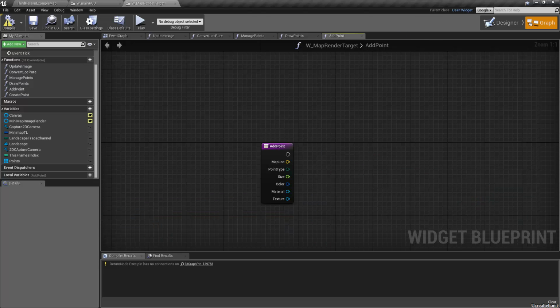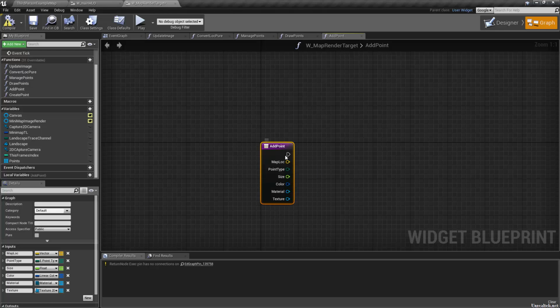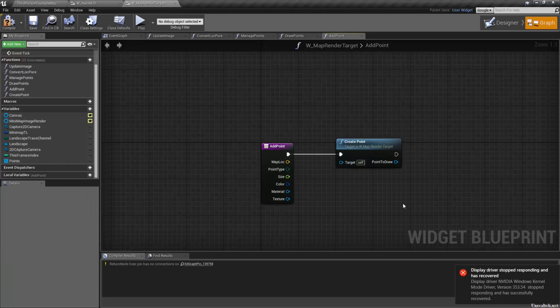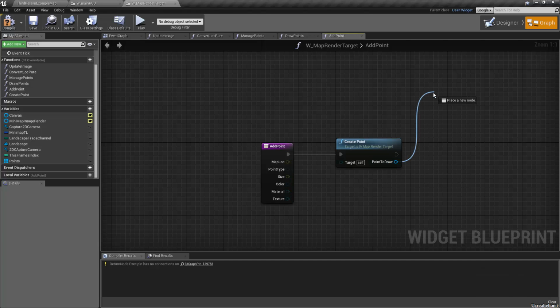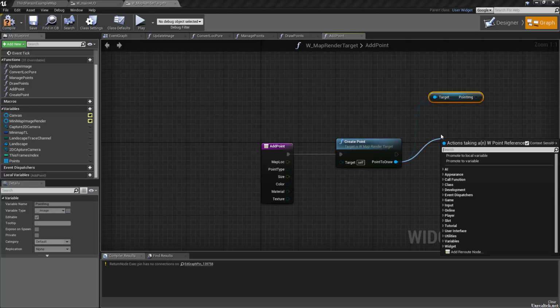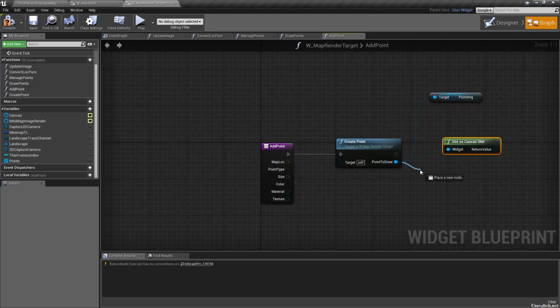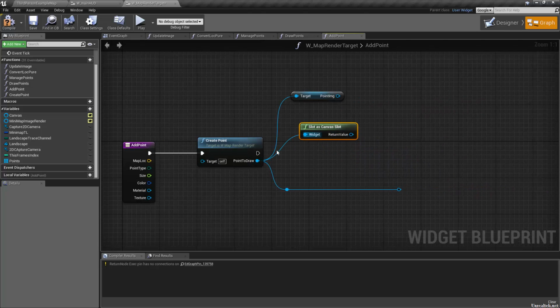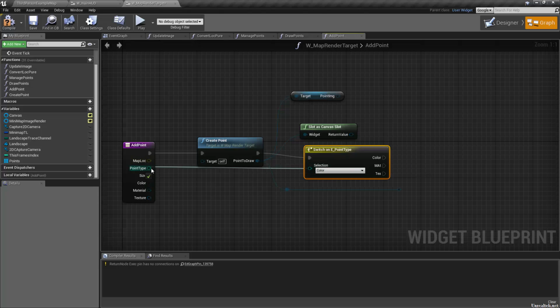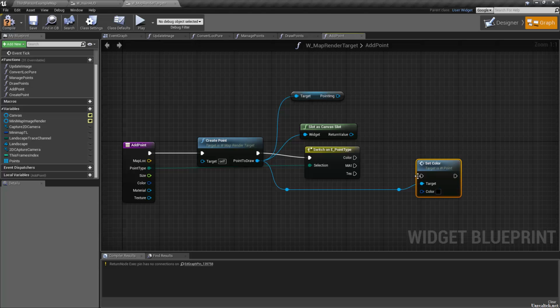So we create a point when we add a point. So we're going to call that create point. Oh great. And we're going to take this and we're going to do a whole bunch of things. We want to get point image. We want to slot as canvas slot since we put it on a canvas, and we want to reroute, and we want to switch on point type. Selection is the point type, and on color we set color. That's the target, and the color is the color.